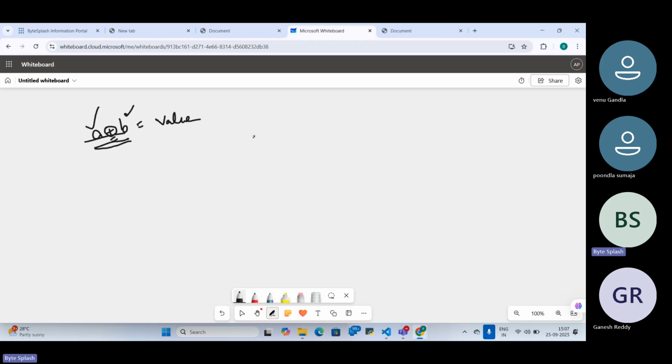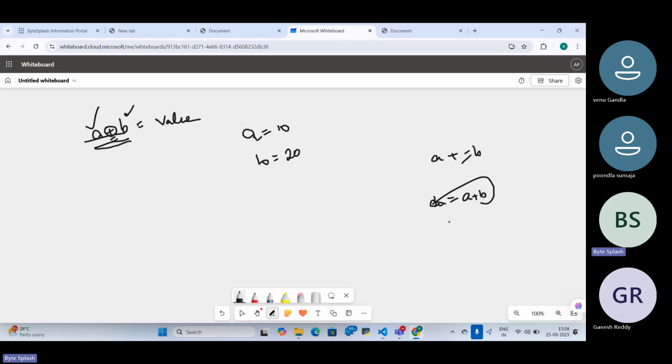Okay, so here a equal to 10, b equal to 20. So a plus equal to b is nothing but a equal to a plus b. The result will be stored in a again. Clear? Whatever result it gets, that result will be stored again inside a.